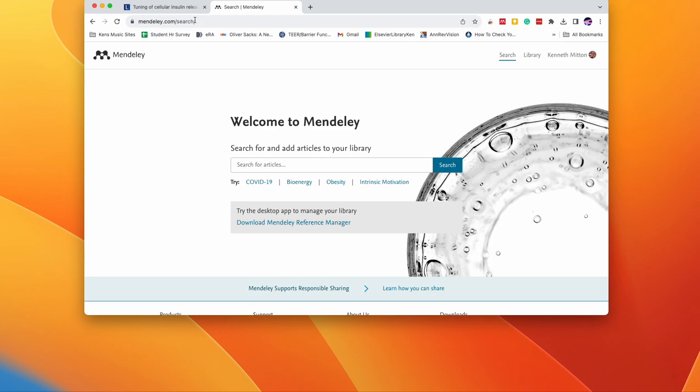But this is an interesting set of tools. One thing you can do is download a reference manager program, which really uses a web-like interface, but the idea is you can collect references from literature, keep them in your own little database associated with your account. It's free, and you can also use it to write and control references in your writing. And let me see if I can get something to show you an example of that.